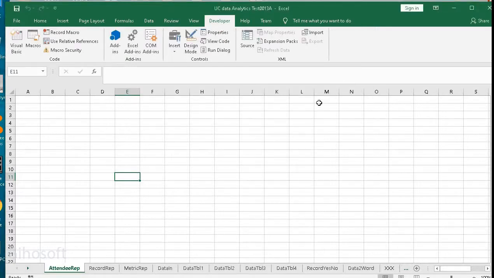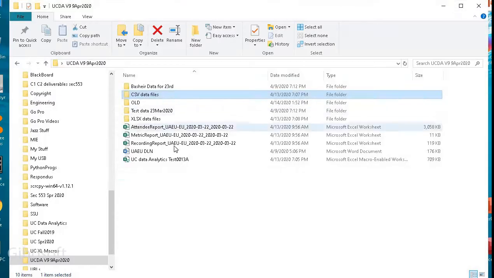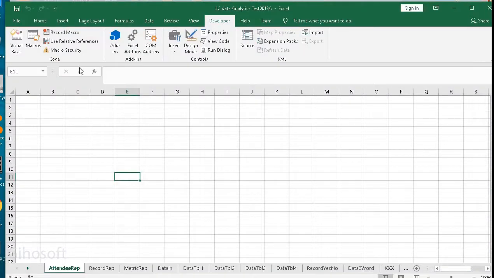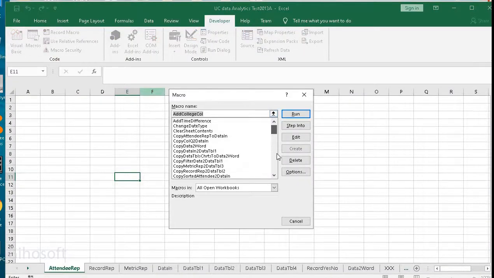But just before you do that, it's worthwhile noticing that the date is the 22nd of the 3rd, 2020. So that's the date that you will need to enter into the program. Again, macros, run all macros, and click on the Run button.